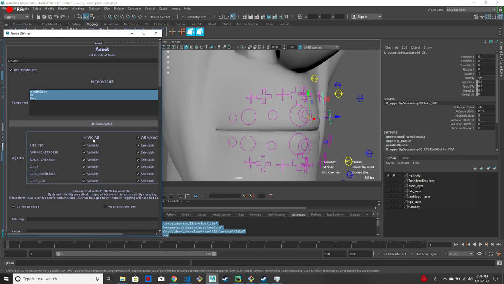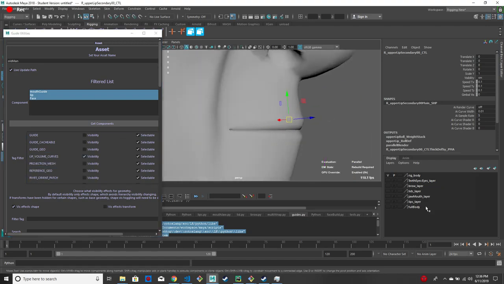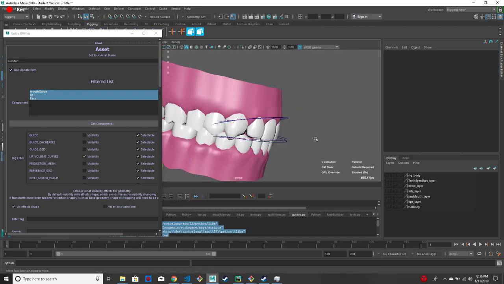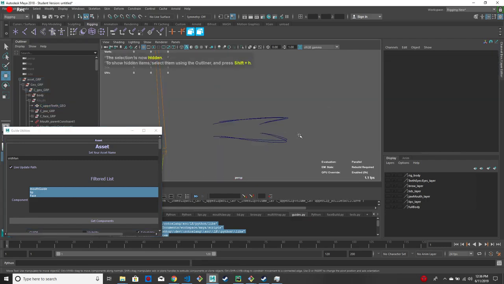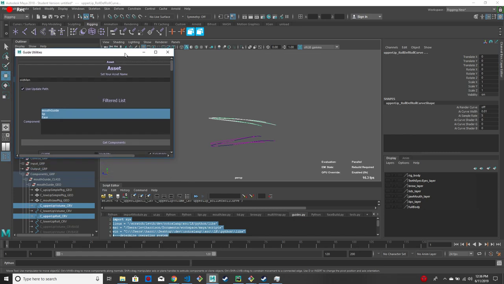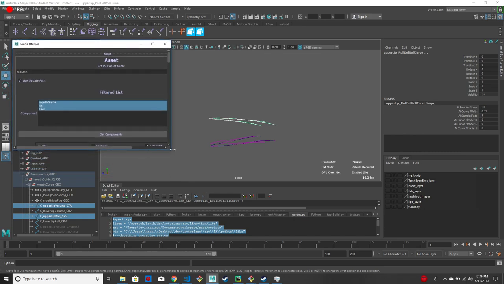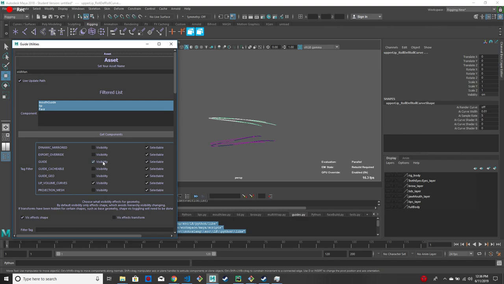I'm just going to turn everything off really quick and turn those volume curves back on so I can show them a bit easier. Once again, I have to get rid of the mouth geometry. Okay, here we go. So these are the lip curves, and they've mostly been placed using controls, which I showed in the last video, and those are guide controls.